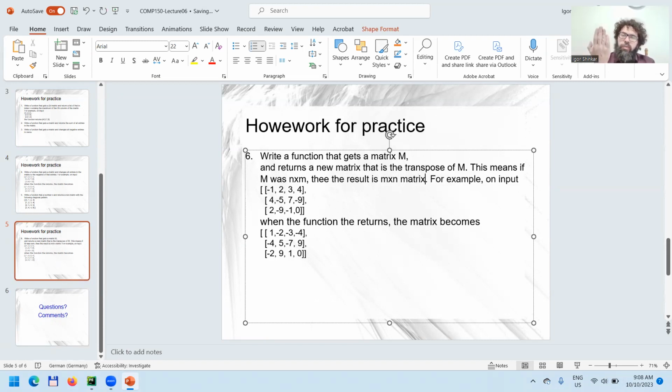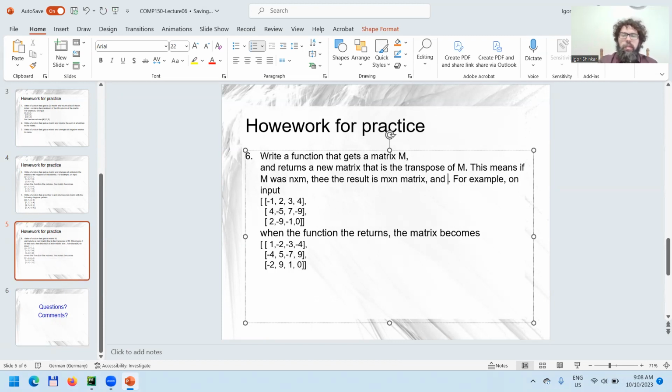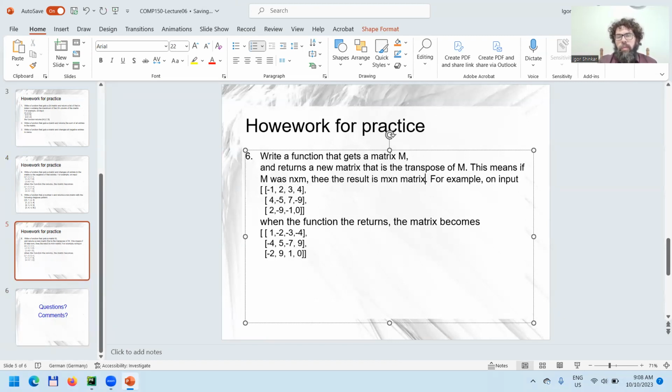And all the entries are transposed. For example, if this is the input, then the function returns the following.